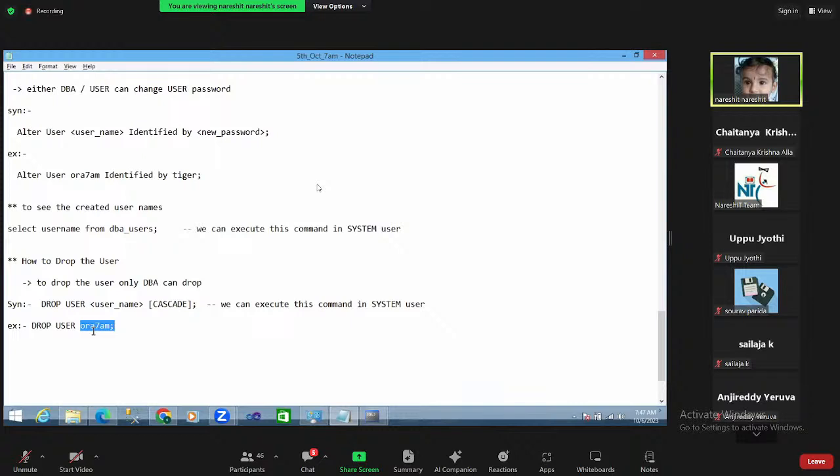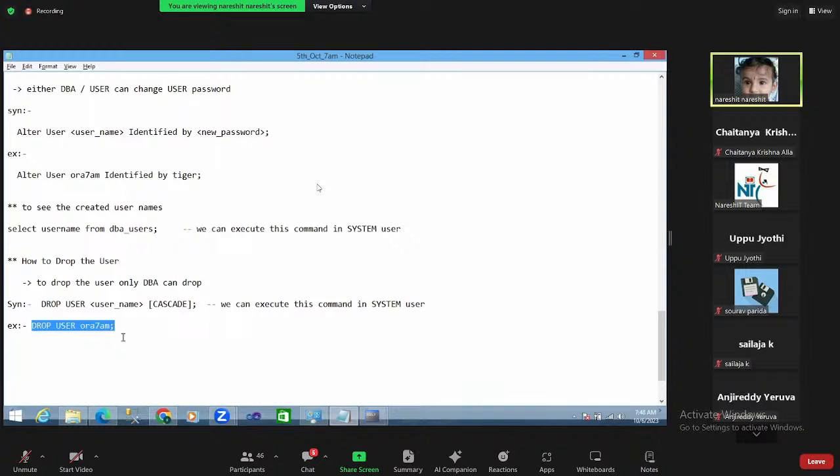Now, in between two users, some communication is going on. Communication means I grant my table to my colleague, and my colleague grants his table to me. So between users, there is communication to access each other's tables. If that communication exists and you want to drop your user, it is not possible.